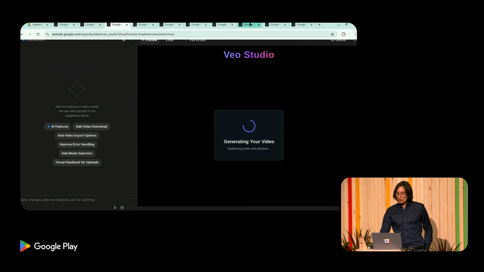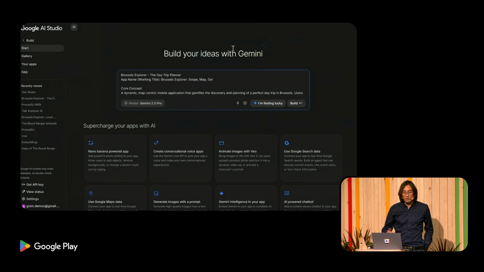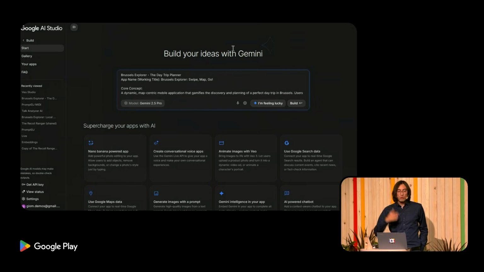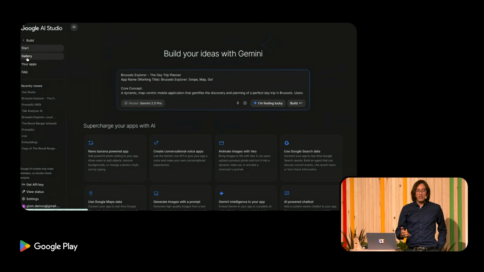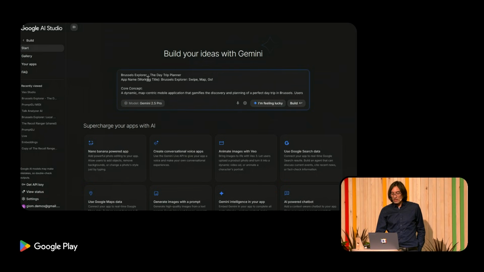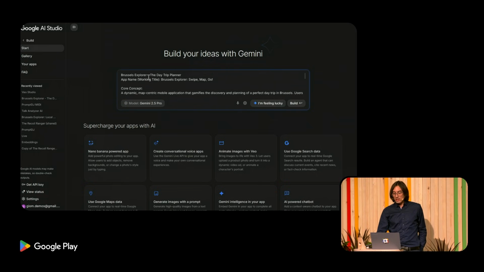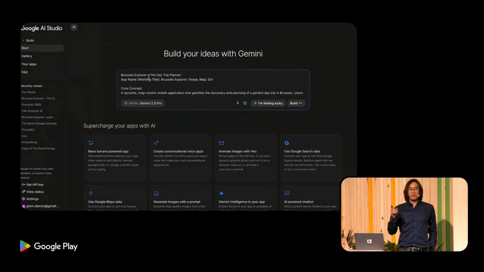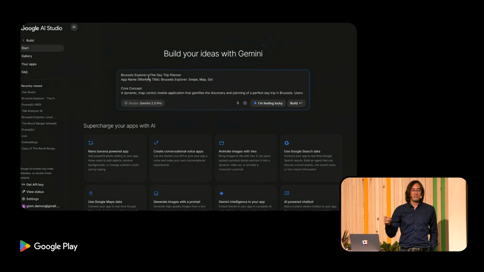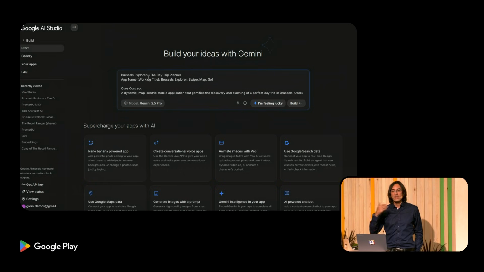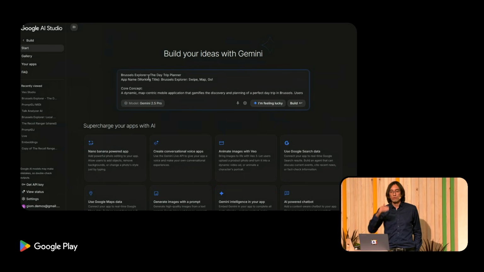But let me show you what vibe coding is in the meantime, while it works. So what you can do in AI Studio is that build part that I alluded to at the beginning, and that's where you can just take an idea and make it a video. So in this case, I said, I'm going to build an app to visit Brussels, and the app is going to be some kind of dating app. You will be able to swipe left and right if you want to visit something or not, and then it will create a planning for the day to go through all of those places. So let's see how it goes.